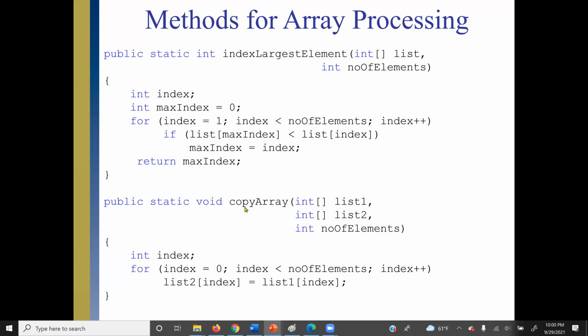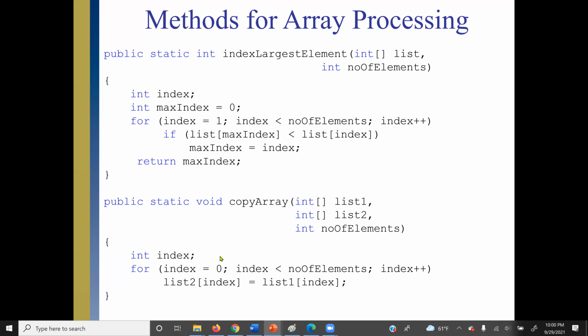As we said, we can use the assignment operator to copy an item in one array to the other. If I'm writing the method, since I'm copying, I'm not expecting a returning value, so it's void. Here we are expecting int as a returning value because the index is int.